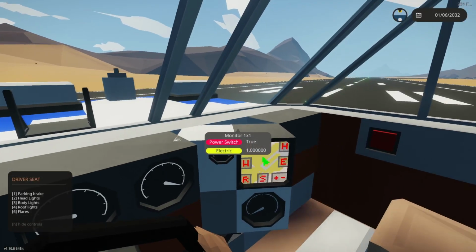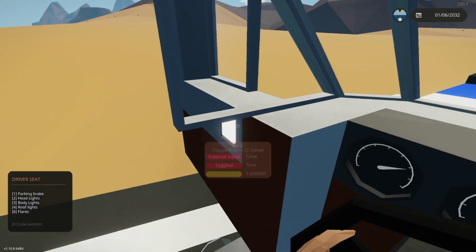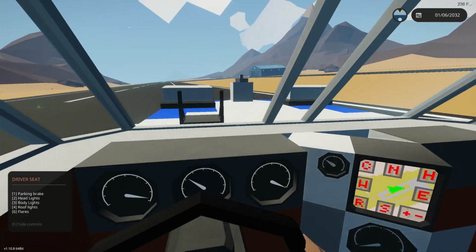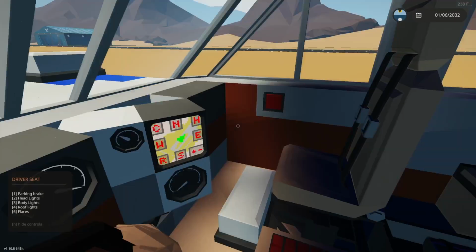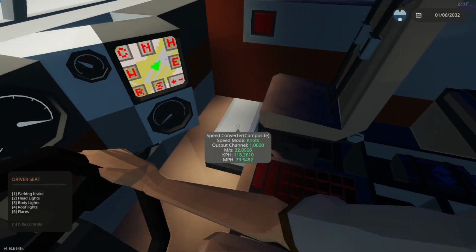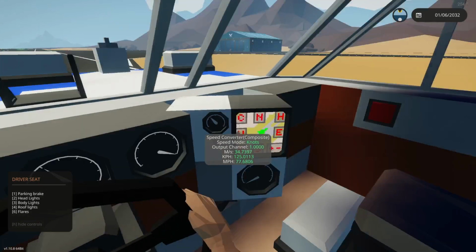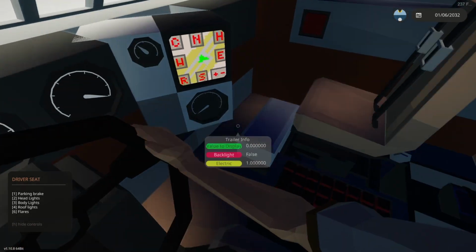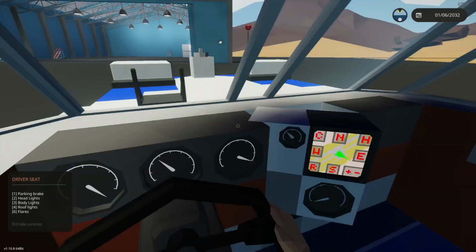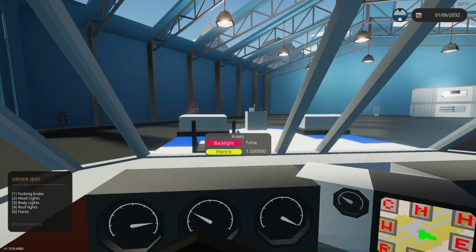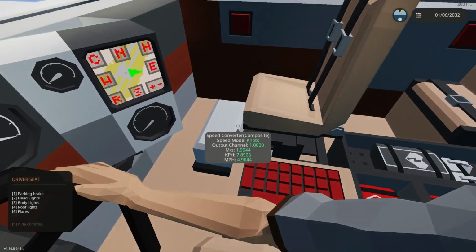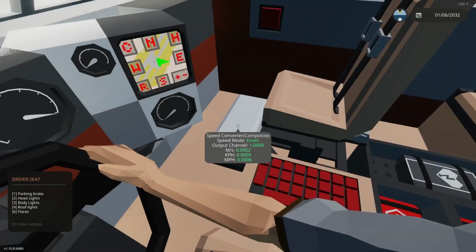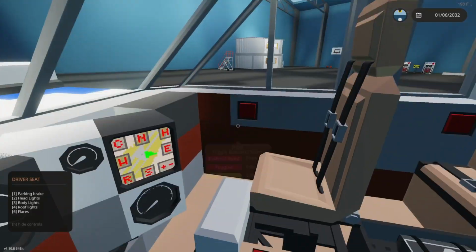Yeah. So, tooltips. Very interesting, very helpful. They can tell you whether stuff's active or not, whether it's on or off, whether it's broke or not. Because that first one, like I said, is showing what mode, and that's using the threshold gates as an on-off. We're using another one to display the channel that the thing is outputting on, and then the other one is doing a little bit of math and showing you the values of the other speed conversions.